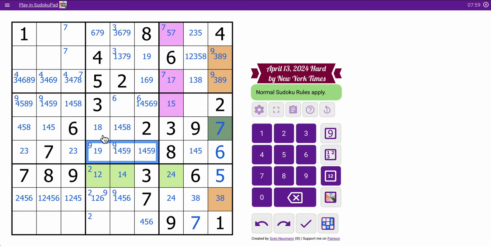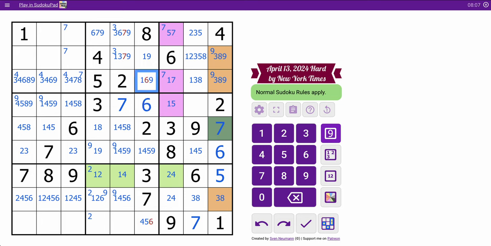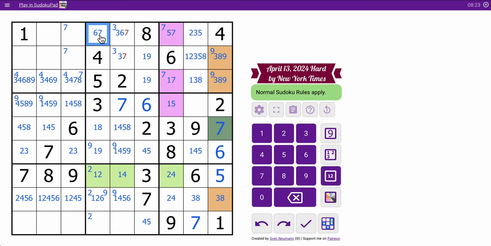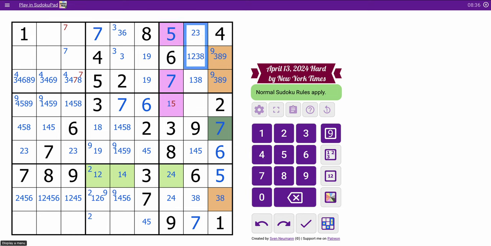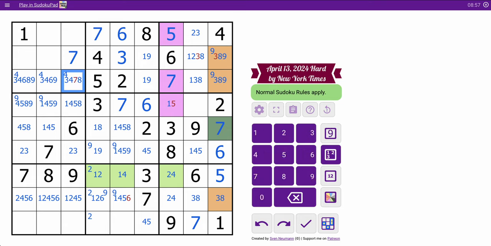Let's see, those can't be 7. This can't be 7. There's a hidden 7. Maybe not so hidden there. In row 4, that's 6 because it's forced to be. That makes a 1-9 pair in column 3, and that helps greatly because that's not 1 or 9. That's not 9. That's not 9. Oh, those can't be 7, so that one is. Now that's not 7, that has to be. Okay, and that's left to be a 3, 6. Okay, that's 7. This isn't, neither is that one. Yeah, 7's placed in row 2.